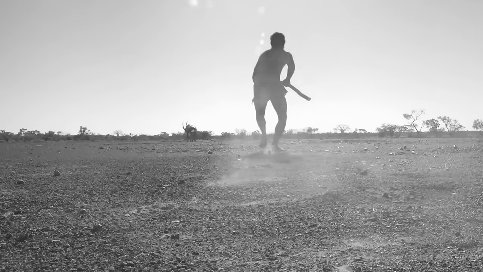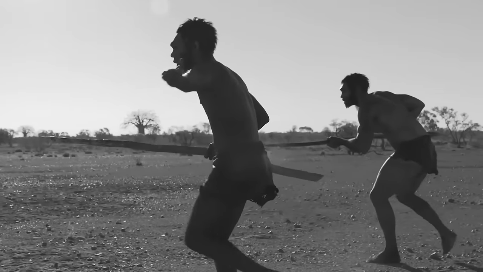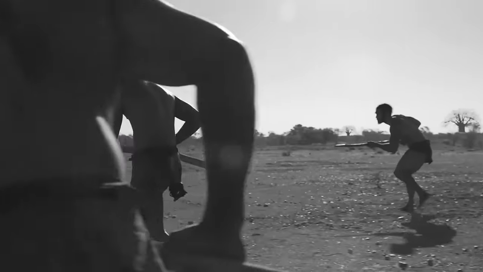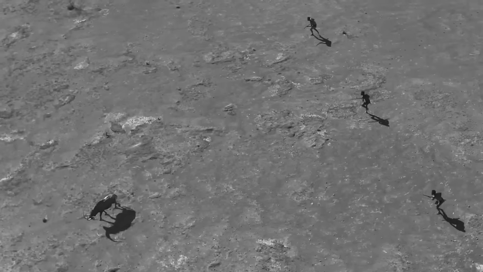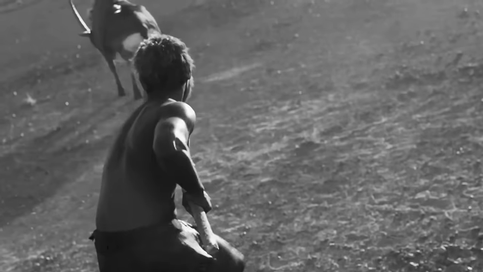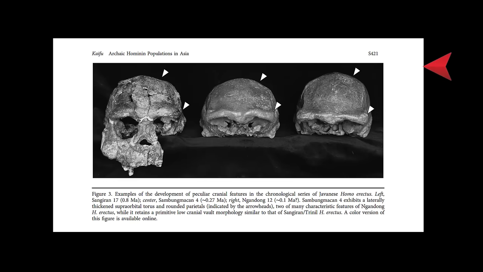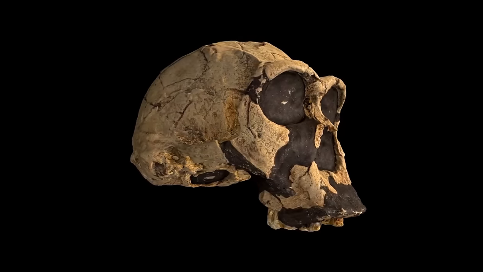"Darkness characterized the being to which the fossil belonged, and the thoughts and desires which once dwelt within it never soared beyond those of the brute," one early anthropologist observed of the crania of ancient man. Scientists believe that genes and an all-meat diet contributed to their robust body, the result of a life spent stabbing hippos and rhinos to death. Their minds were considered more primitive. Nevertheless, the ancient blood of this long-extinct group had more in common with modern humans than scientists once believed. Archaeologists discovered an incredible fossil — the bones of what appeared to be an ancient human surrounded by animal remains and shells. Excavated in the 1890s, the site became famous as the home of Java Man, also known as Homo erectus today.